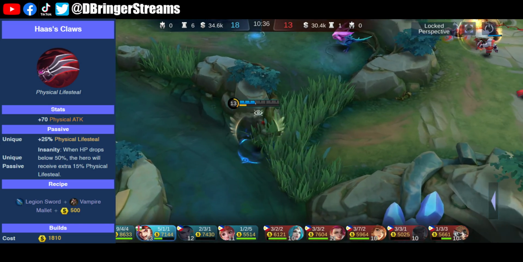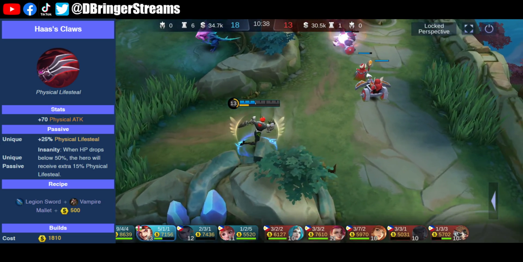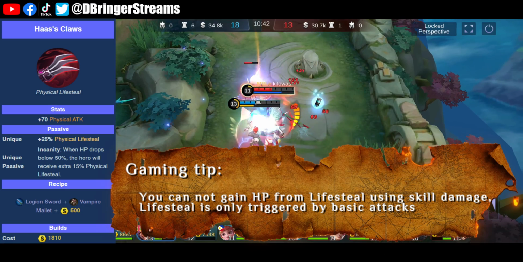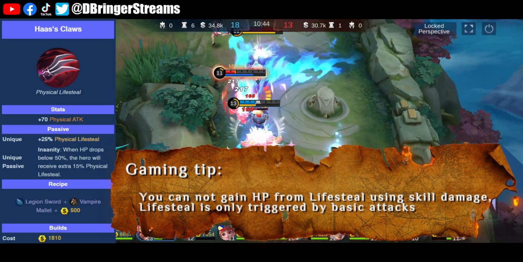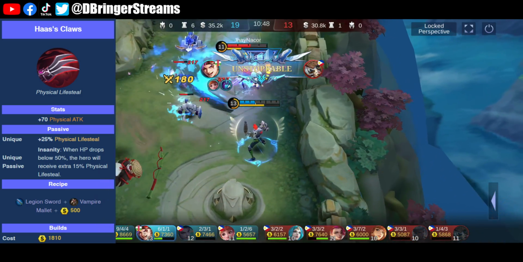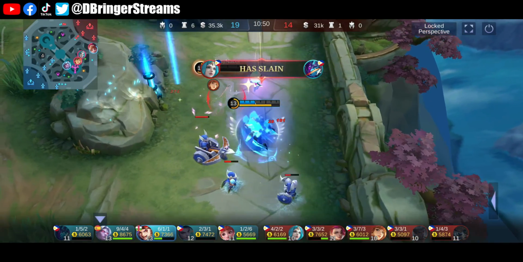But if you really want to use this item, do so with heroes that heavily rely on basic attacks. Keep in mind that physical lifesteal does not give HP regen to the user from skills, but only does so from basic attacks. So avoid using these items on heroes that rely mostly on skill damage.